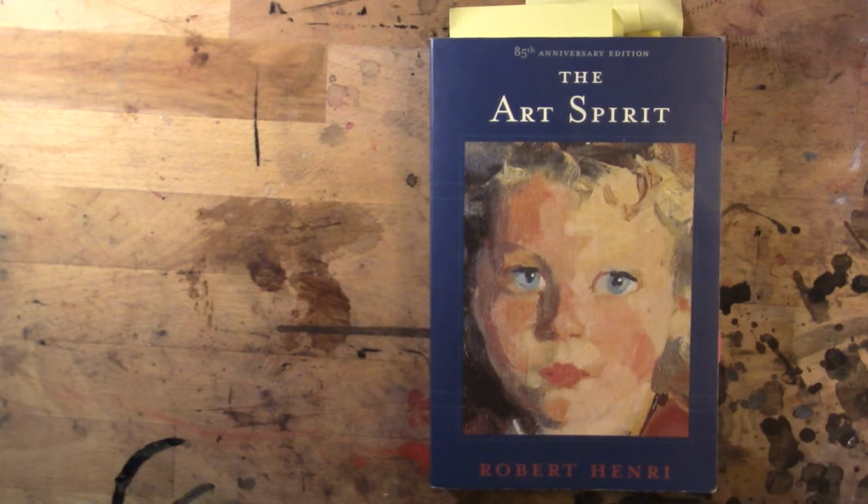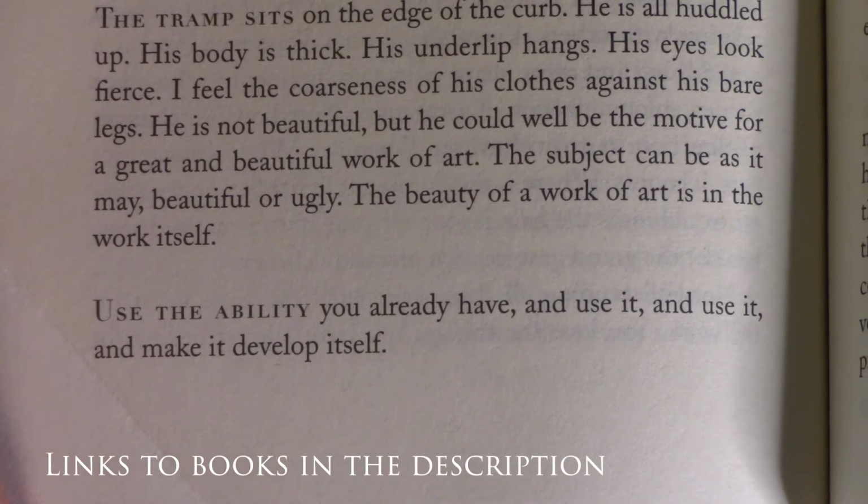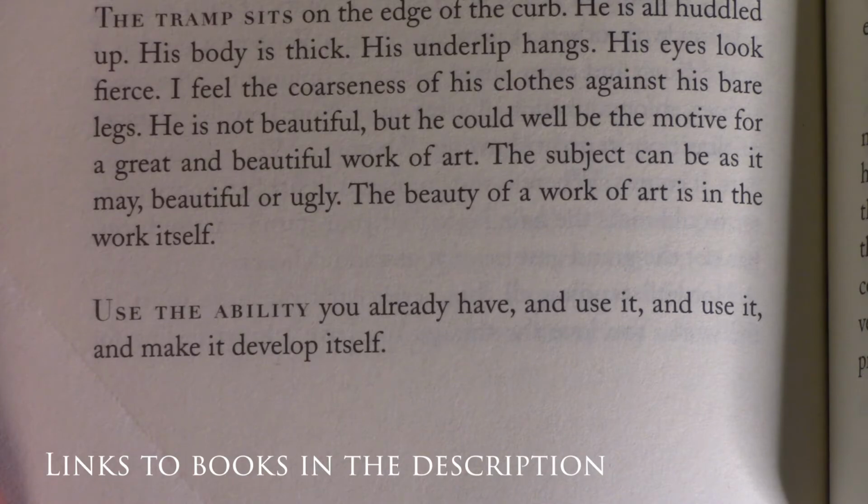In The Art Spirit, Henri says, "Use the ability you already have, and use it, use it, use it, and make it develop itself."